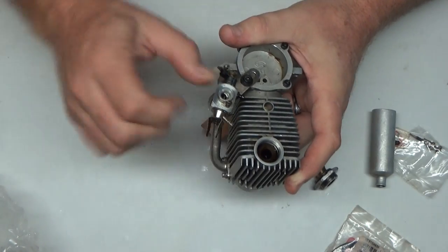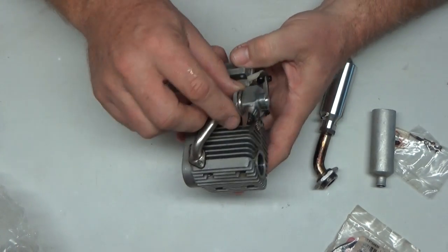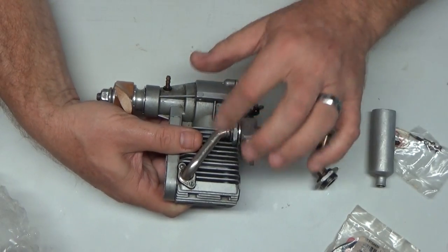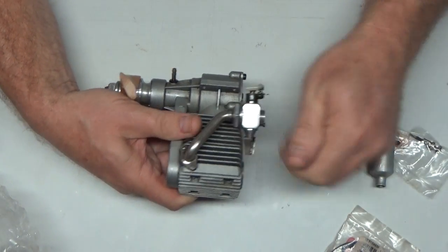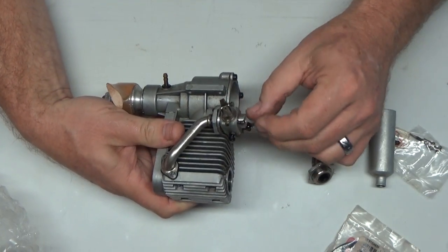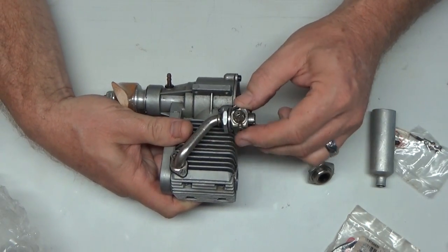So the carb has been mounted a slightly different way, which I didn't even think to do on the other engine that I ran, which was kind of stupid on my part. I mean, all I would have had to do is loosen this nut like this and rotate the carb, but I didn't do that. For whatever reason I ran it, I think it was like this, so it was kind of at a weird angle.